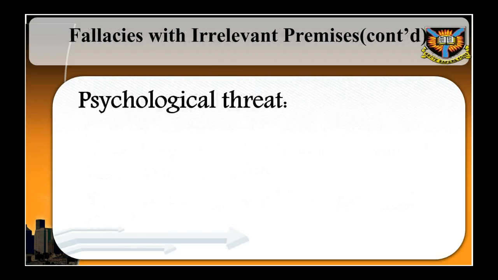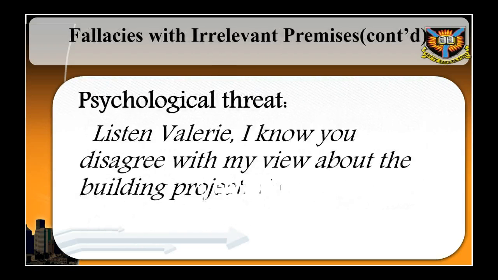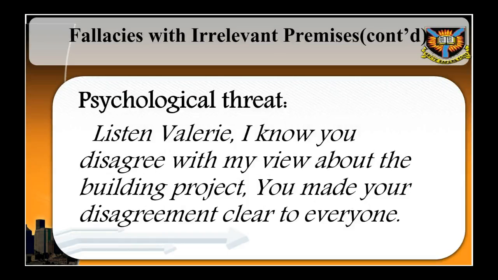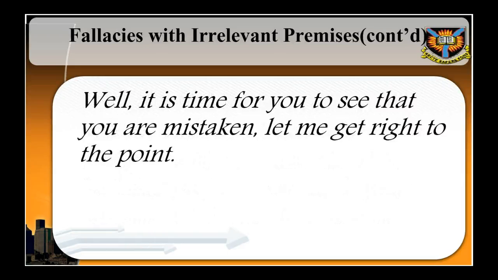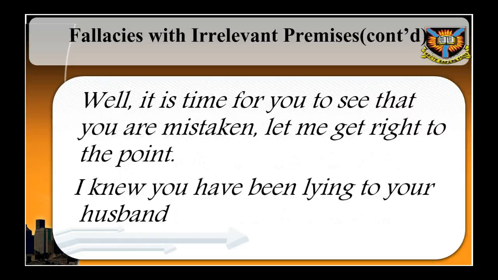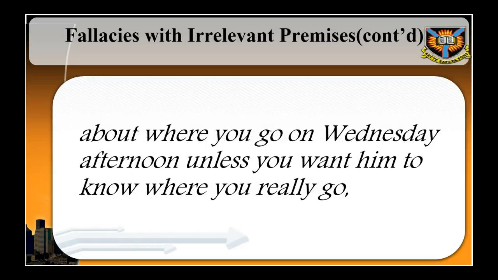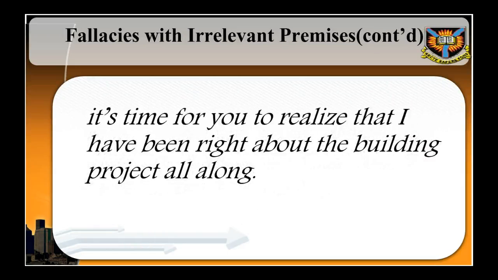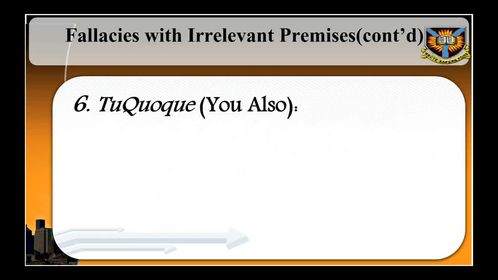Psychological threat. "Listen, Valerie, I know you disagree with my view about the building project. You made your disagreement clear to everyone. Well, it is time for you to see that you are mistaken. Let me get right to the point. I know you have been lying to your husband about where you go on Wednesday afternoon, unless you want him to know where you really go. It's time for you to realize that I have been right about the building project all along. You follow me?"